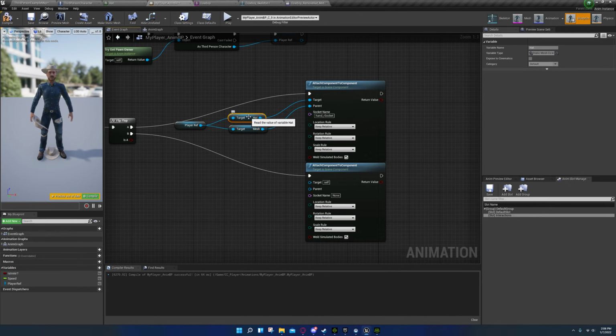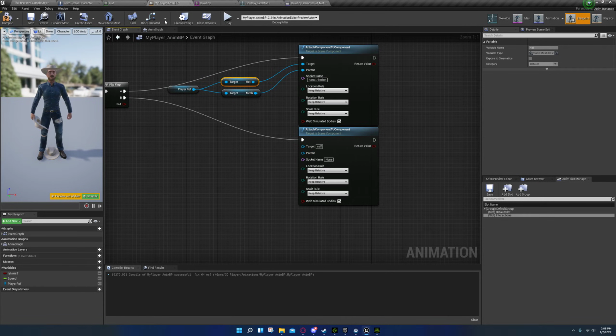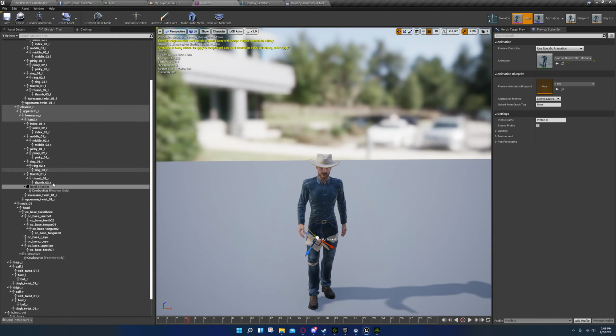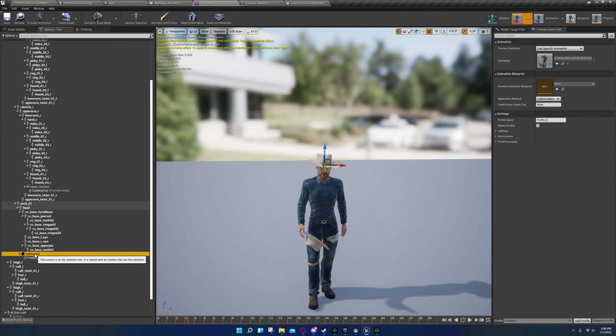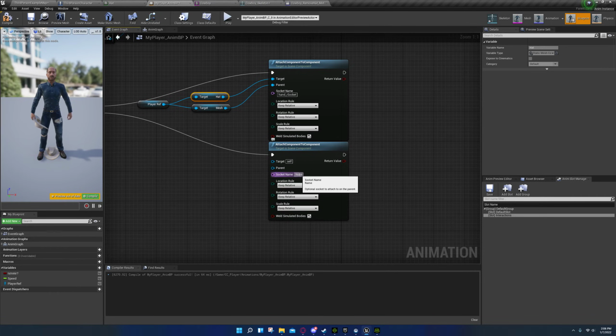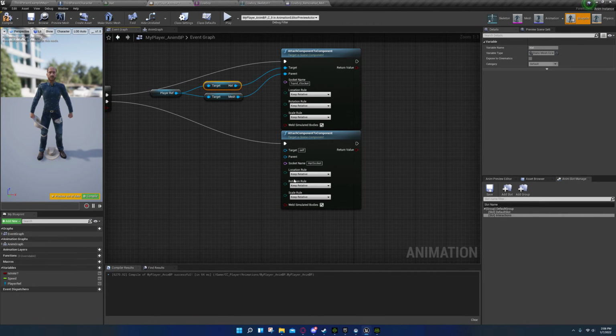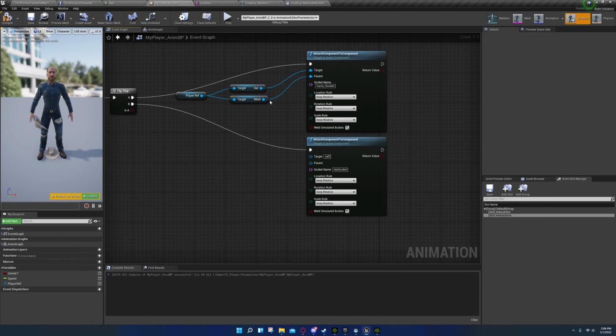Now this is going to attach the hat to the hand right socket of the mesh. And now we have to reverse it. So select the hat socket and do the same thing. Press F2, Control C, and come back over here and Control V at the bottom one. Make sure to plug the hat into the target and the mesh into the parent.